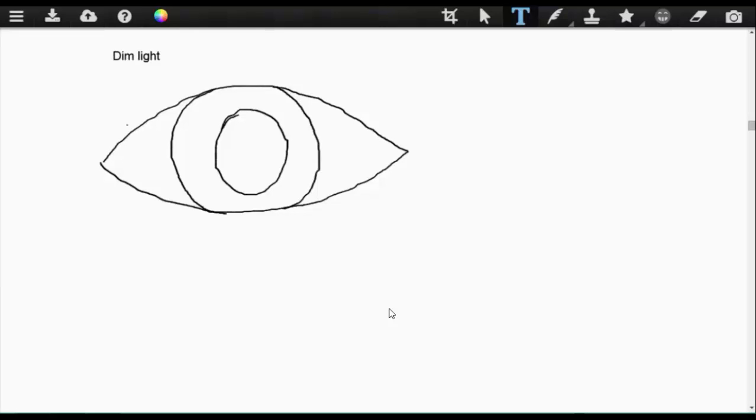If more light enters, the image can be more clear. So these are radial muscles. These are circular muscles.